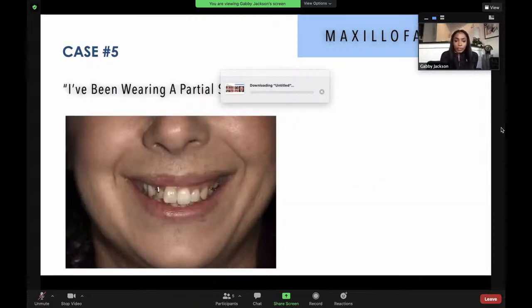Case number 5. So this lady presented, and she said, I've been wearing a partial since I was 11 years old. And to me, I'm like, wow. She, at the time, was a 32-year-old real estate agent. And she was telling me her chief complaint about this partial and why she was ready for some new treatment.